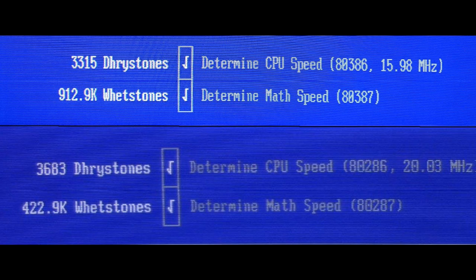Here's some side-by-side screenshots of my 286 and my BSR 386 machine. Its CPU is a 16 megahertz 386SX, and as you can see in the comparison here, the 286 at 20 megahertz is beating that 16 megahertz 386 by a little over 300 Dhrystones. Don't know how they calculate Dhrystones, who knows. But interestingly, if you look at the math FPU, the coprocessor, the 387 in that BSR 386 motherboard is crushing the 287XL, which is like a cut down 387.